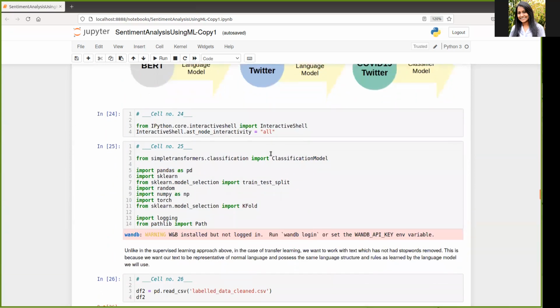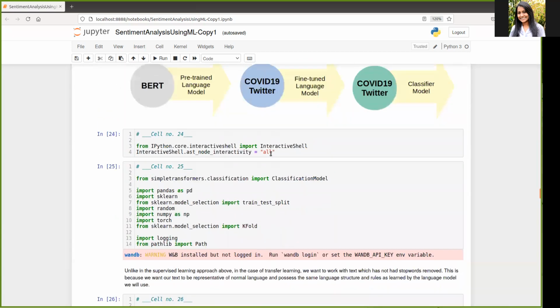And I think I talk about it lower down, but similar to how we had sklearn, we're going to be using something called simple transformers. There's many ways to actually make use of the BERT language model, but simple transformers makes it a lot easier and a lot more simple.